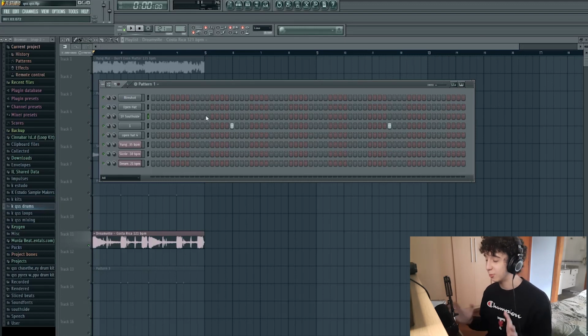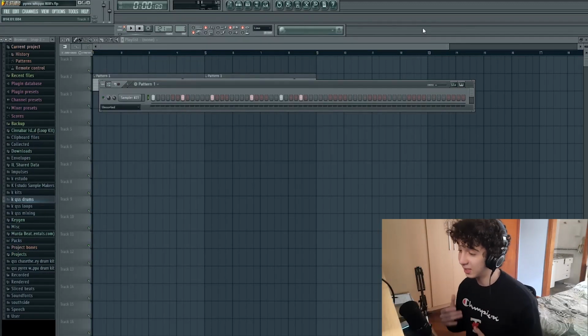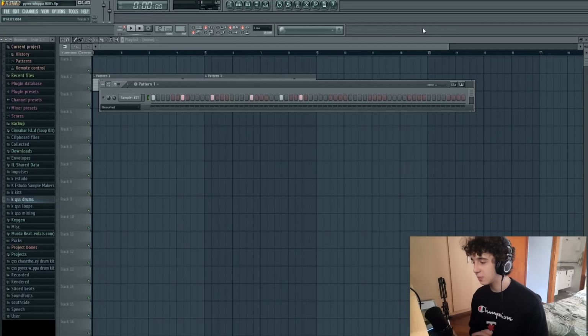And as I said, that's pretty much it for the open hats and rim shots. So now for his formula once it comes to 808s. Those are the exact places that Pyrex often puts his 808s, and every single pattern that he does is a variation of this pattern here.